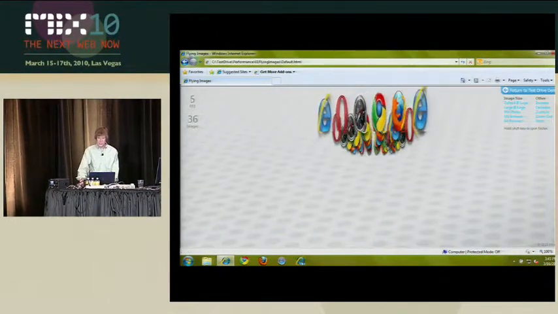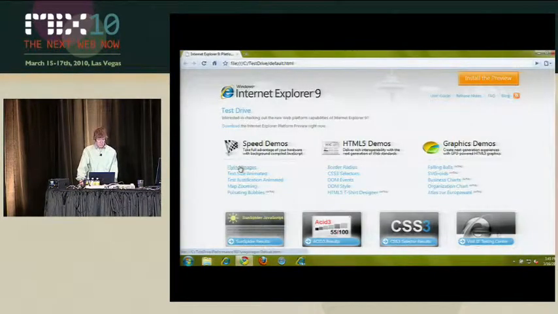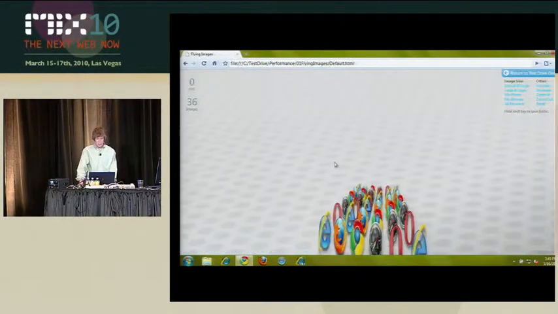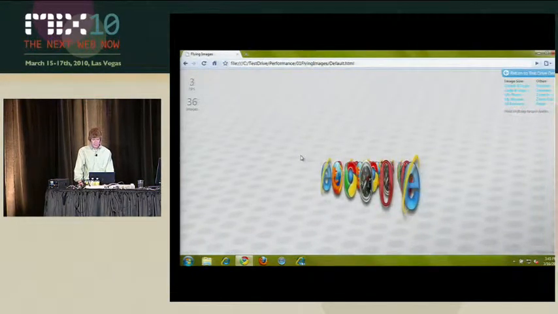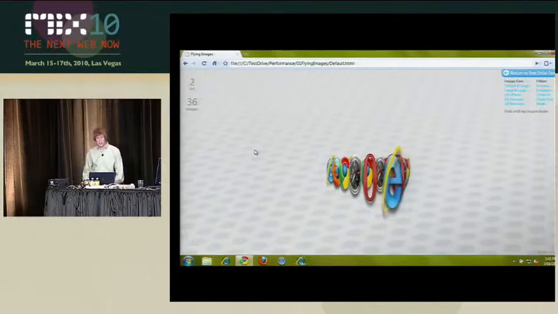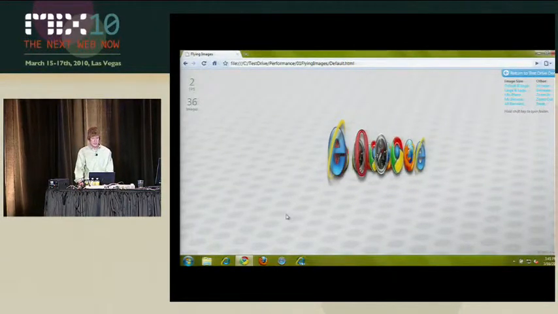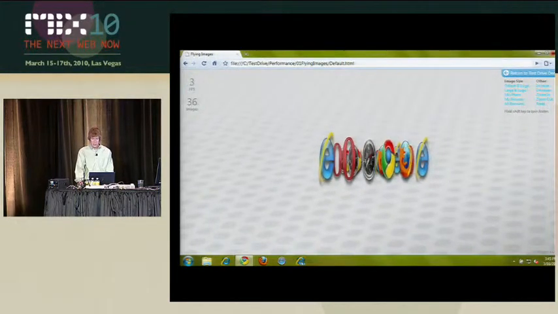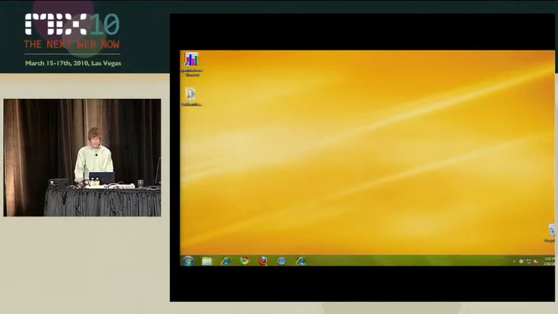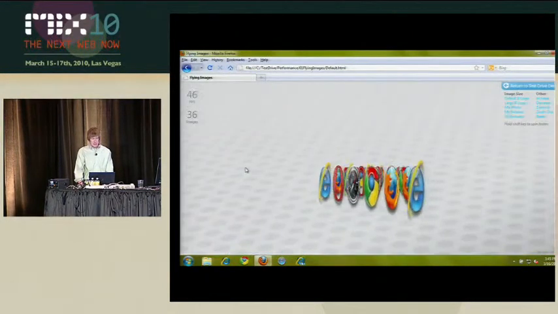I'm going to go ahead and close Internet Explorer 8, and I'm going to look at Chrome. The same demo. And you'll see that in Chrome, the images are moving at 2 or 3 frames a second, and they're also having a difficult time following my mouse. I'll go ahead and close that. We'll take a look at Firefox.